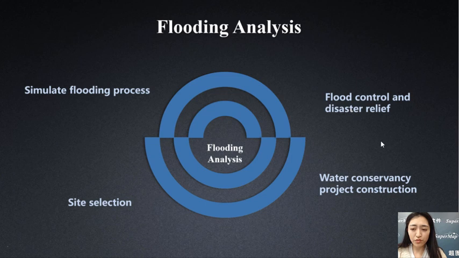According to the rising speed of the flood in a certain area, the inundation process when the flood rises to a specific elevation is simulated, which provides a reference for flood control and disaster relief. The results of the flooding analysis can also provide the basis for the site selection of water conservancy projects or construction sites in the river area.